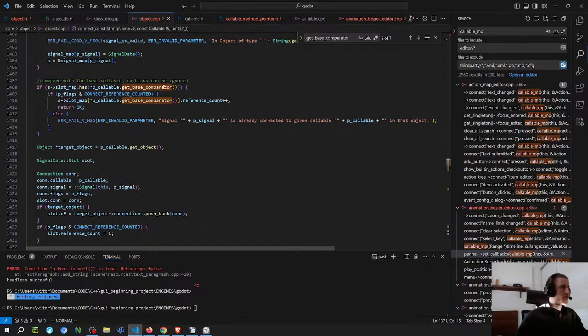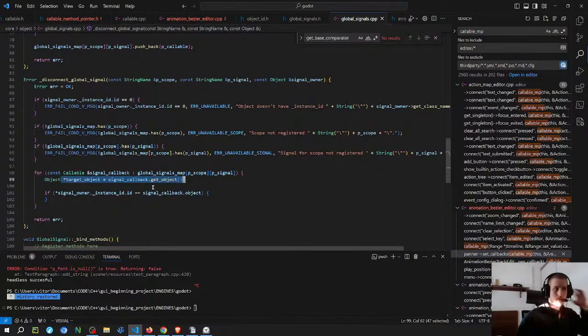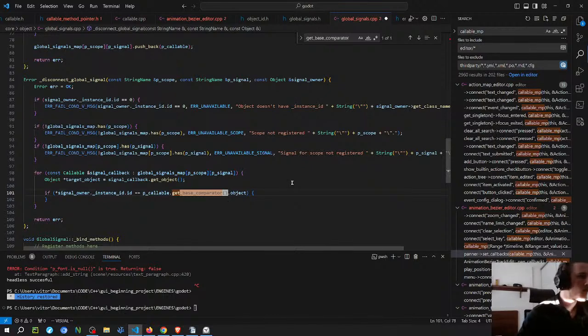The thing is that they don't check here, so what I'm thinking about doing is just using this basic operator there to check. So it would have to be here. Maybe actually, yeah, I'm just overcomplicating because I can just get the object and then get from the object, just do the same thing. And maybe it would be better to get from here, because they're both getting from the callable, so it's kind of the same thing.